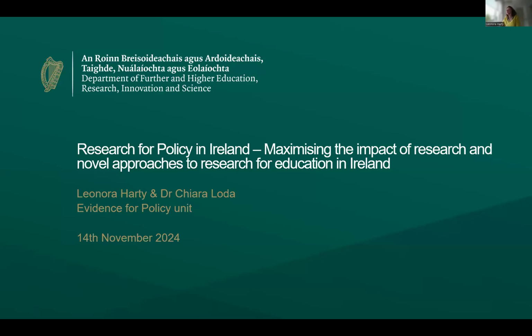And as Sonia mentioned, just to clarify, Chiara and I work together in the Evidence for Policy Unit in the Department of Further and Higher Education, Research, Innovation and Science in Ireland. We have slightly different remits in our research section, in the sense that I'm responsible for the national policy, a bit like Rian, around connecting policymakers across national government with the researchers in our public research system. And Chiara is going to talk a little bit about a case study on bringing researchers together with the policymakers in our own department to inform policy in the department itself.